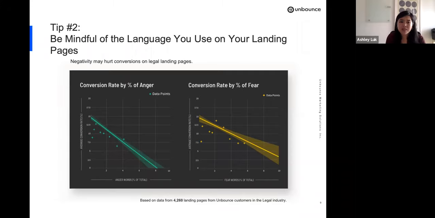And what this means is that when it comes to highlighting your benefits and unique selling point on your landing page, pressing on pain points is probably going to be a little less effective than emphasizing professionalism and positive outcomes, per se. So I'd recommend that you veer away from language that could stir negative emotions for your prospects, and instead focus on how you can help them and the results that you can help them see with your legal services too.